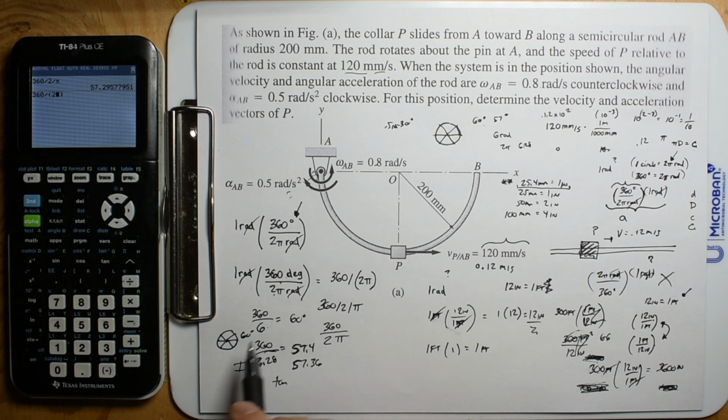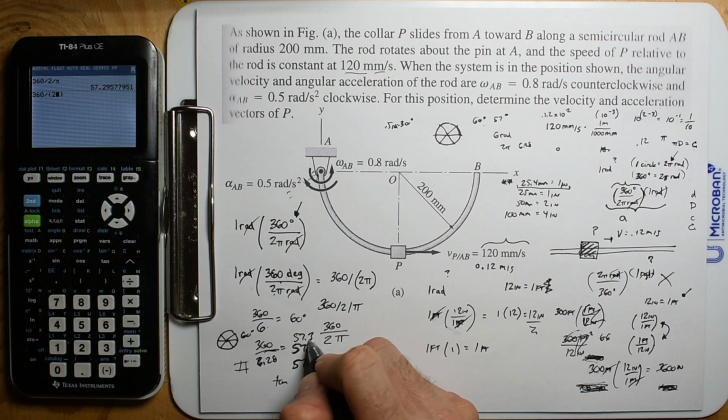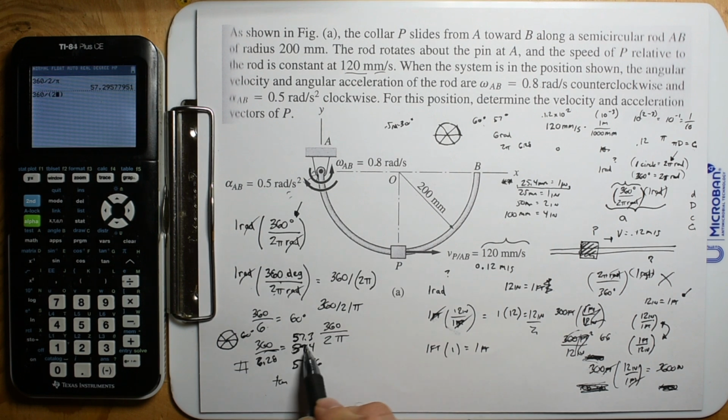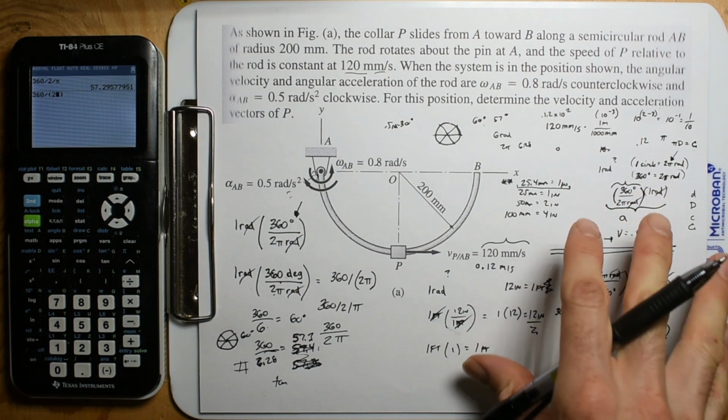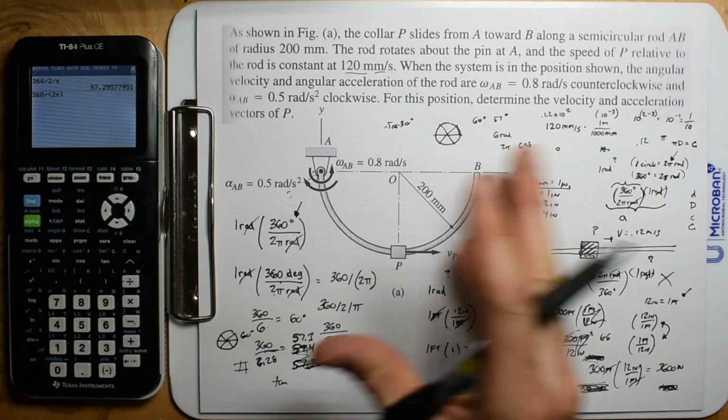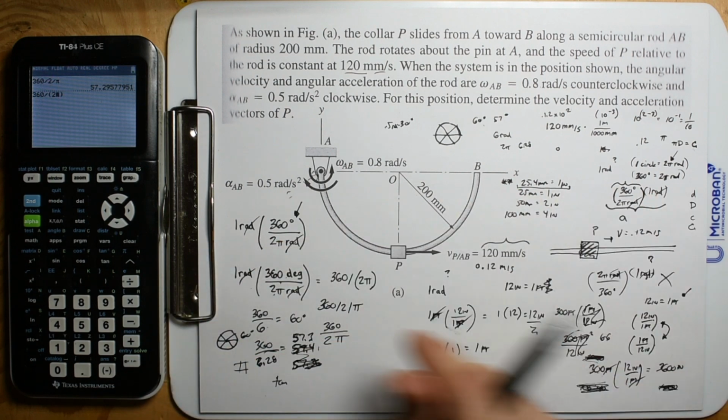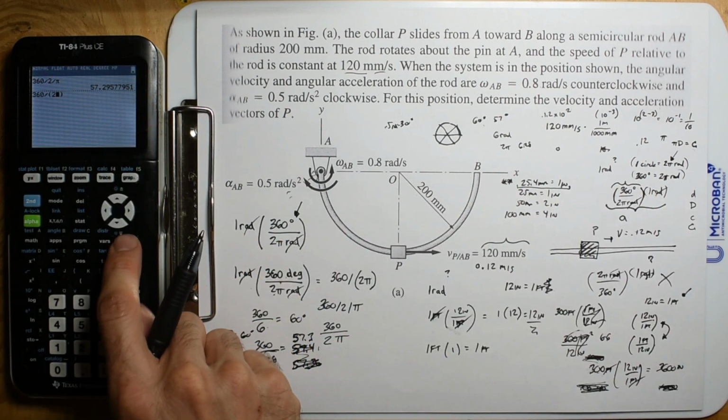And I was off. It's just 57.3. So my memory on the memorization wasn't even very good. So 1 radian is 57.3 degrees. But that's also the bummer about these problems, where you can get so focused on the details, and then you get numbers that you've got to keep stored and all that jazz.